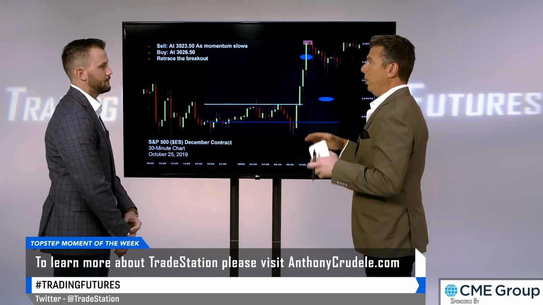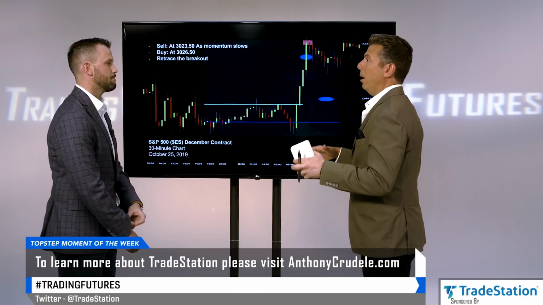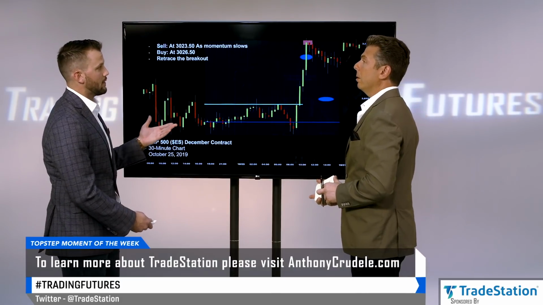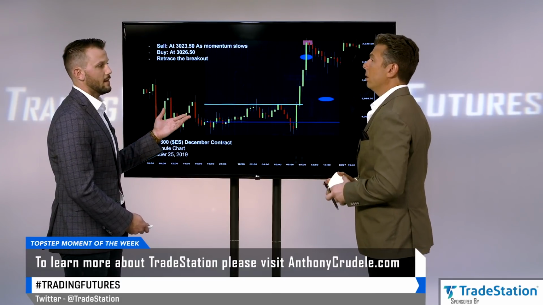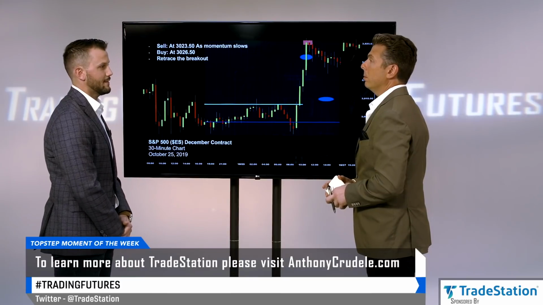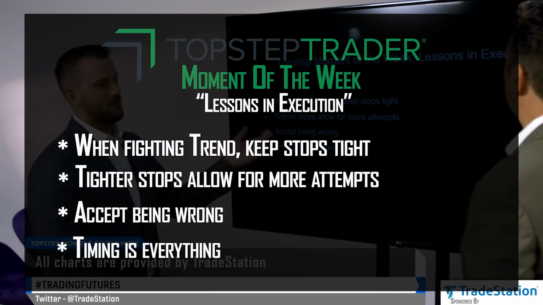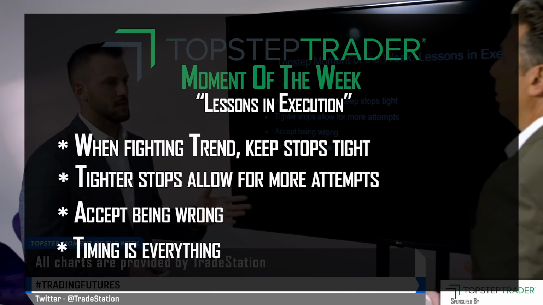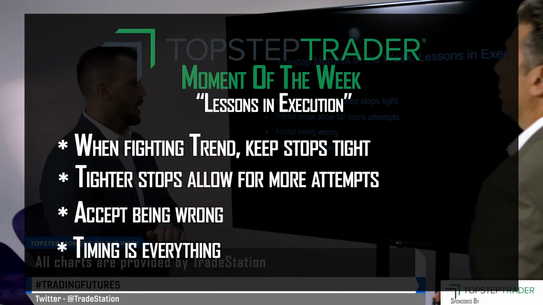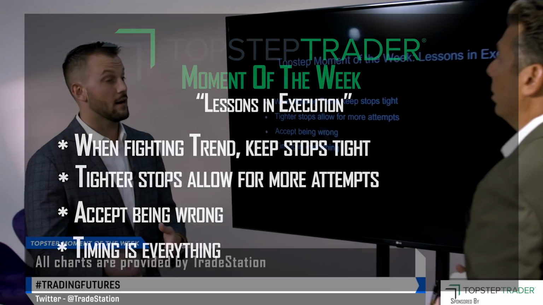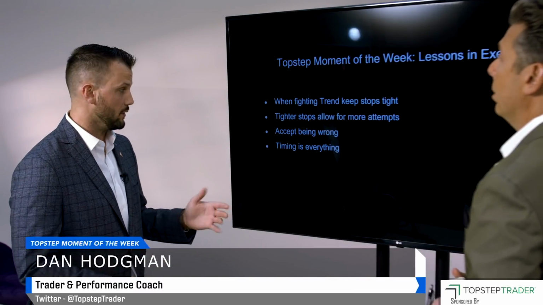So is that consistent within this trader's theme of the way that they trade? More often than not, it is, but it ended up turning out, got another chance to be short, and was able to turn out a profitable trade. Good stuff, Dan. So a couple lessons in execution this week. When fighting the trend, keep your stops tight. No need to take too much risk. Those tighter stops allow for more attempts. Again, like I said, you went on to have another profitable trade and turned a profitable day.